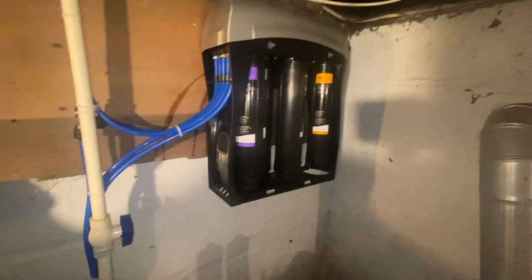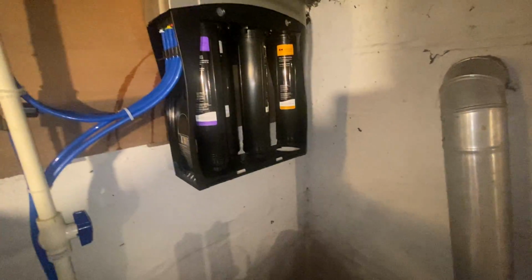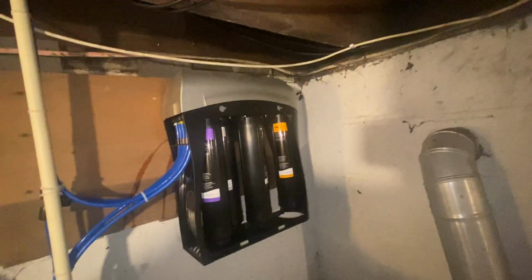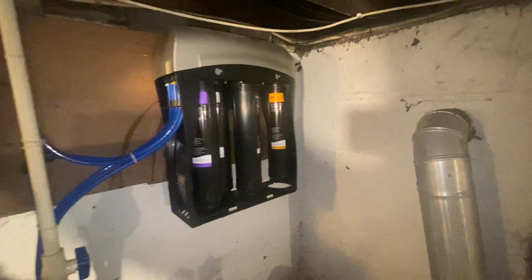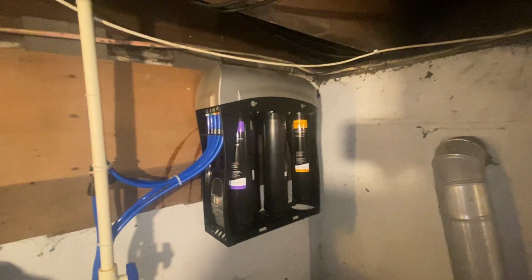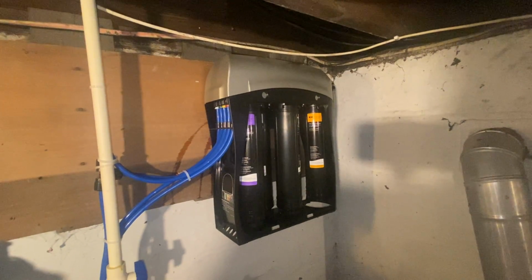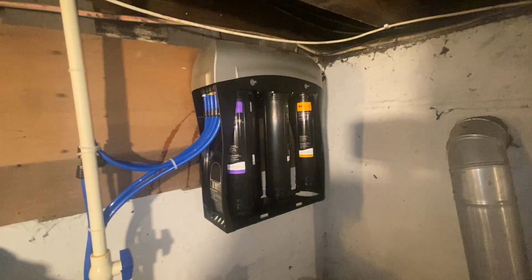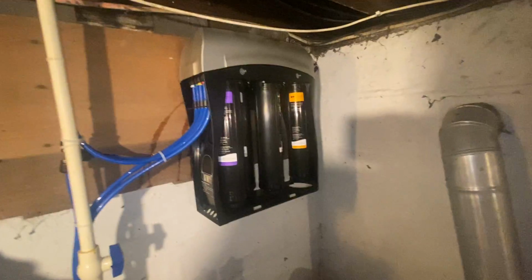I know I'm a little bit premature on that. I still have some life left in these filters, but it's been probably a year and a half, so it doesn't hurt to change them. Typically speaking, the installer should have installed that so you can see that blue meter dial a lot easier. But I was actually the one who installed this system in my own home, and I know that meter tends to stick once the unit gets a little bit older. And to be totally honest with you, I think it's just kind of a corny little thing that works sometimes. It's kind of a gimmick.